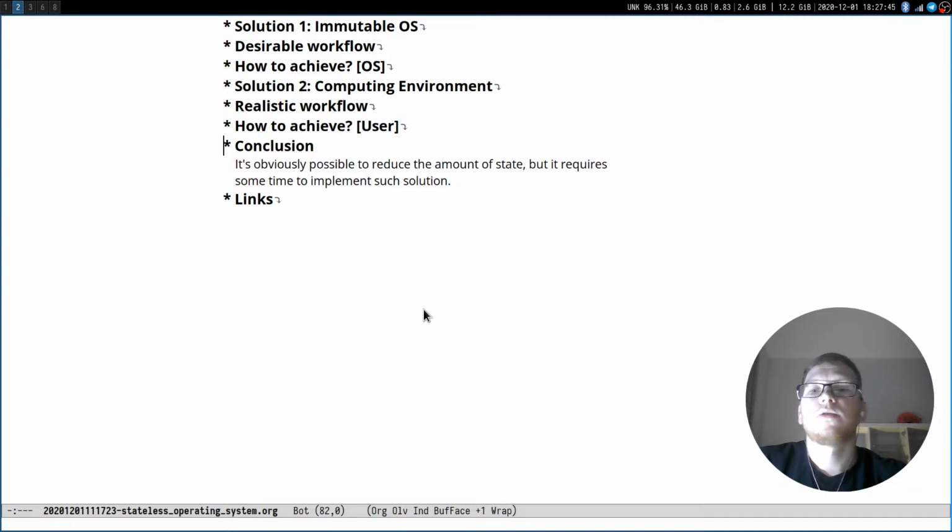And going to the conclusion, it seems it's very possible to make a really reproducible setup which cares not only about your operating system but about the state. And it's possible to split your computing environment into two parts: an easily reproducible immutable operating system and your user space state, which both can be reproduced somehow, maybe with different tools, but relatively easily.